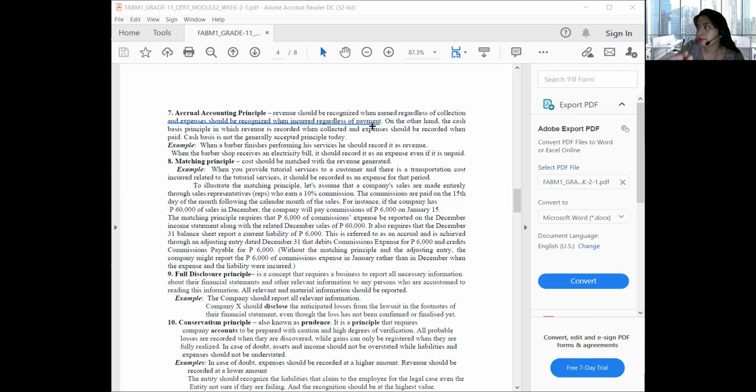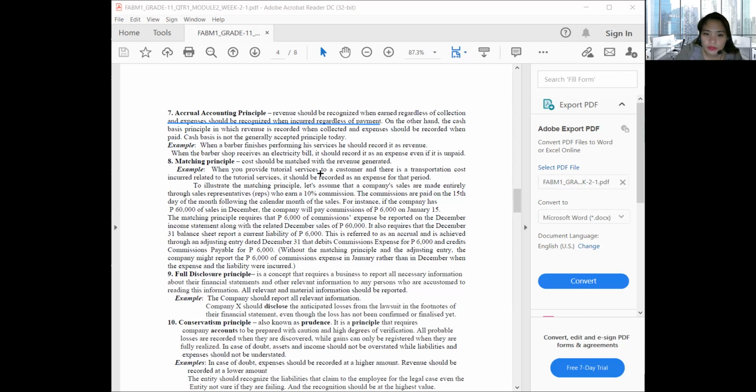So, for example, mainit ngayon, 'di ba? So sa barbershop mo kumuha ng air condition. So air condition is an asset kasi ginagamit mo siya para mag-operate yung business mo para naman hayahayang iyong mga customer. So ngayon may air conditioner ka, right? So ngayon, kinuha mo siya installment, credit card. For example, that's 40,000 pesos, 6 months mo babayaran. So ngayon, even if na hindi mo siya binayaran ng cash, you would have to record that as an expenses. Okay? Yan, matching principle, cost should be matched with the revenue generated.